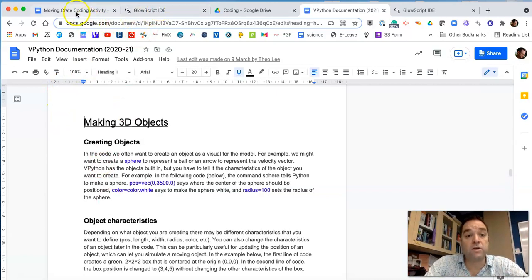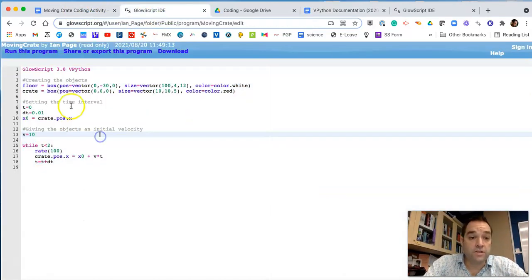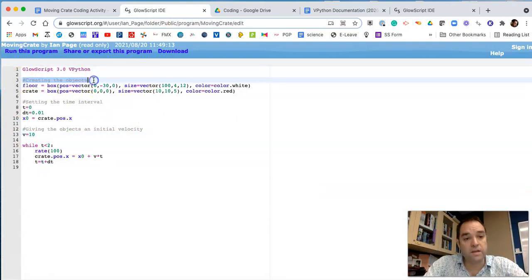So if you go back to the coding in GlowScript, and you can see the program that we've created here, you can see here, by the way, it's just a comment. It's grayed out. Notice it starts with a hash mark or pound mark. So it's just a piece of text that you put in there to tell yourself and whoever's reading your code what you're doing in the next few lines.